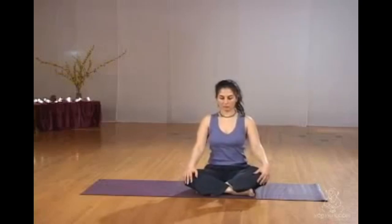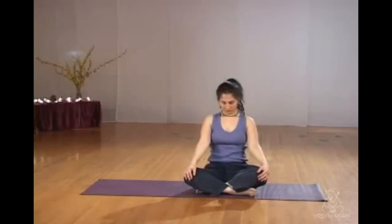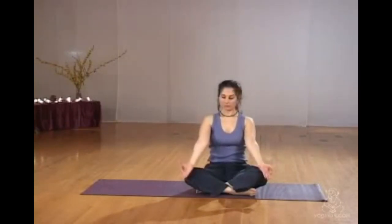In this meditation, we are going to count our breath. So you sit cross-legged with your back straight, shoulders relaxed. Hands could be on your knees or you can hold the Gyan Mudra, Mudra for Wisdom, the tip of your thumb and index finger touching.